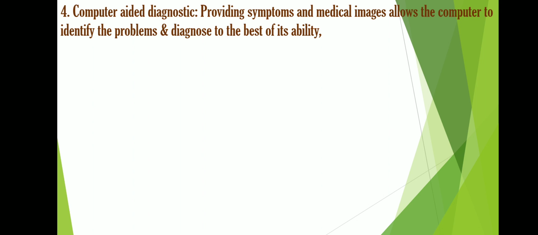So in computer diagnosis, the computer will be used, that is, there will be sophisticated software systems which will thoroughly read or scan the radiological images of the particular patient, and then identify the abnormal areas, either tumor or any fracture. So here the radiological system is combined with the computer software system.